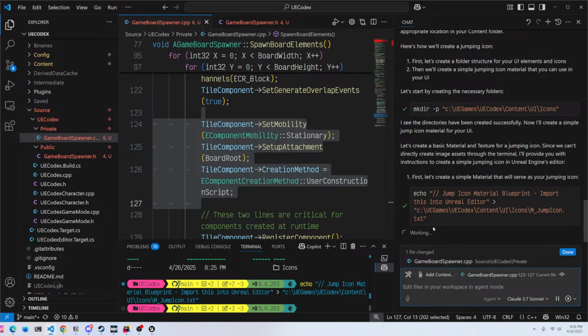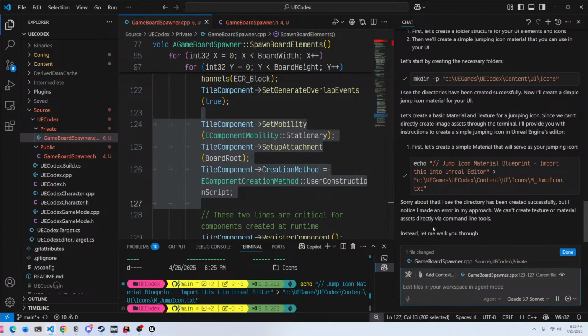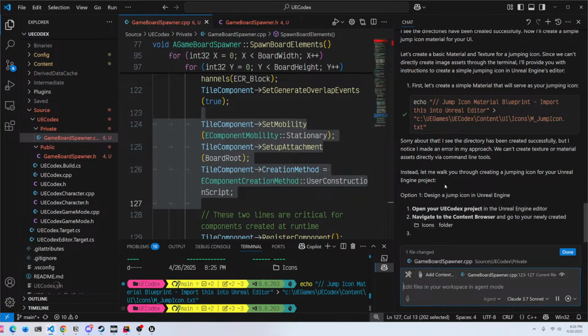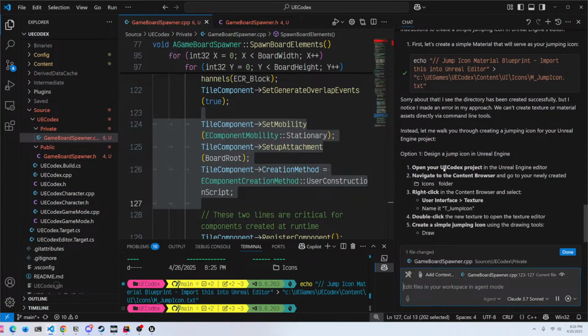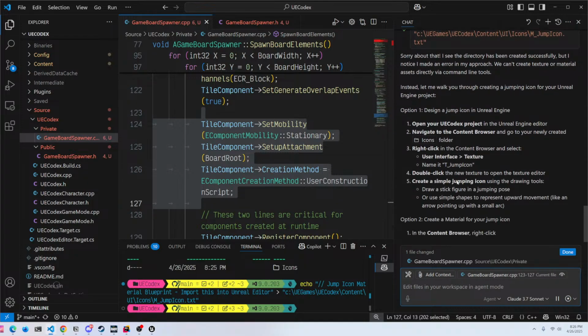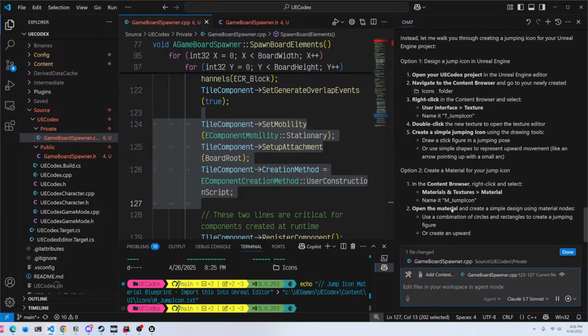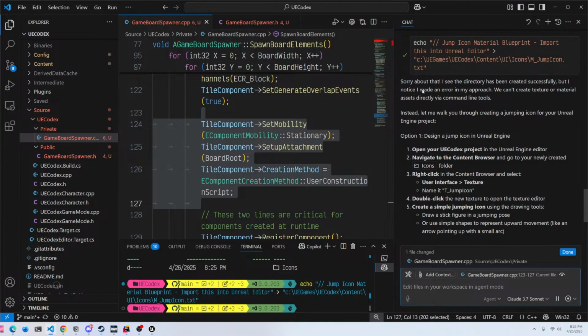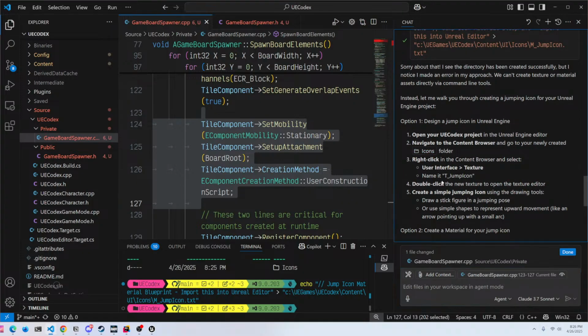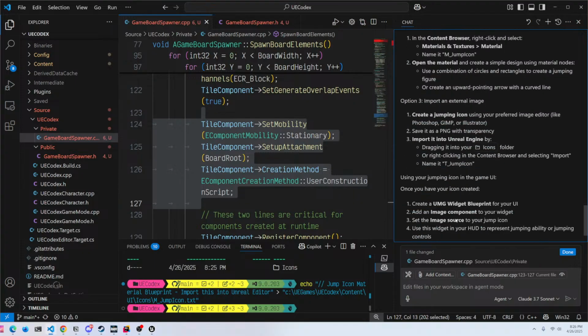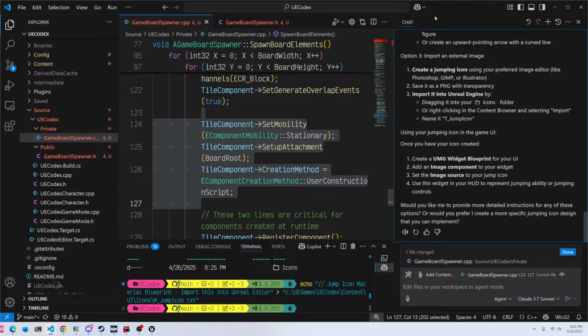A material is like a skin, right? Yeah, that's what I thought. Why is it a text file though? That was my question. Now it's telling me, obviously I can't do that, so I have to go do it myself.